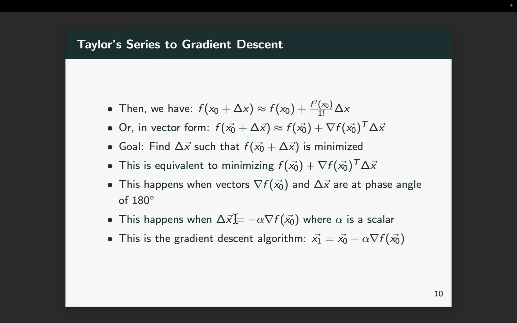If two vectors are in the opposite direction, their dot product will be negative, right. If they are in any other direction, let's say 0 degrees, the dot product would be high. If they are at 90 degrees, the dot product would be 0, but to get the minimum dot product, you would have to choose them to be in the opposite direction, right.